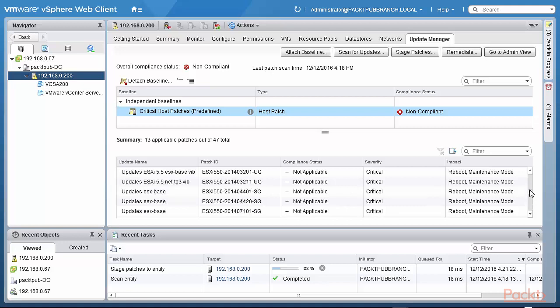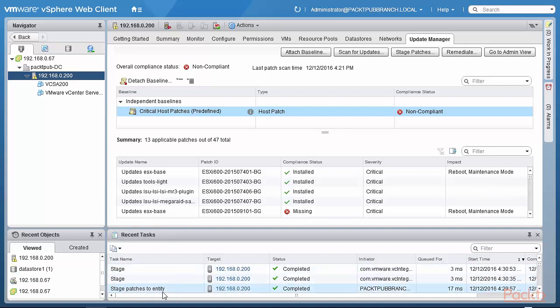Then you can take a look at some of the other ones. These are missing and critical. So it gives you a pretty fair idea of, for each and every specific patch, what the issue is, and obviously what the impact will be. So when you apply these, we would have to do maintenance mode and actually do a reboot. In the meantime, the patches are still being staged.